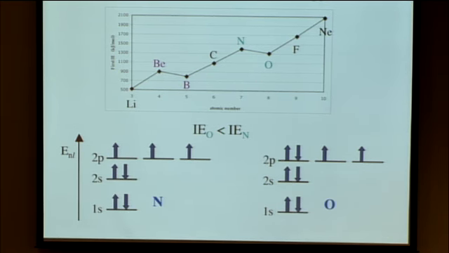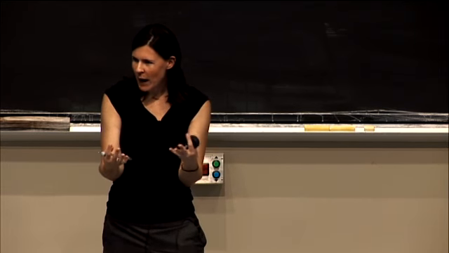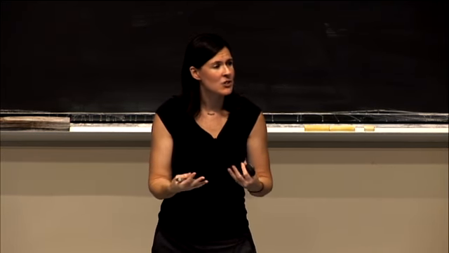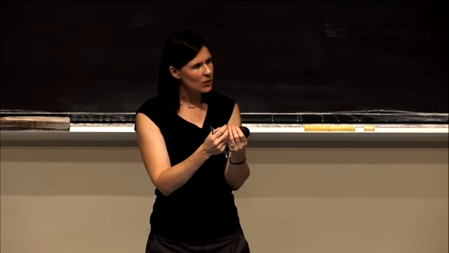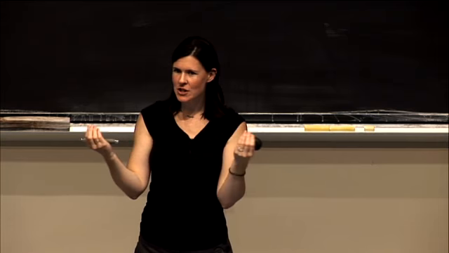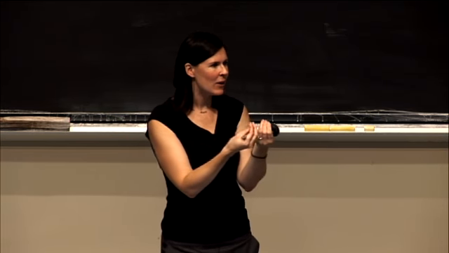So if we're comparing the difference between these two now, what you'll notice is that in nitrogen, we have all half-filled 2p orbitals. And now, once we move into oxygen, we have to add one more electron into one of the 2p orbitals. There's no more 2p orbitals to put it into, so we have to double up. So now we're putting 2 electrons into the same p orbital. That's not a problem. We can do it. It's not a huge energy cost, but there is a little bit of an energy cost to doubling up into a single orbital because, of course, it takes energy when you create more electron repulsion.